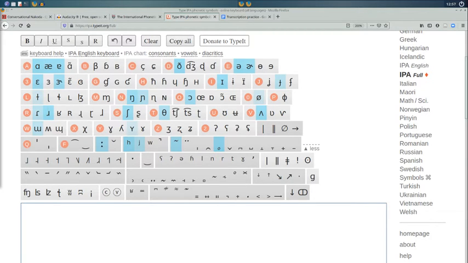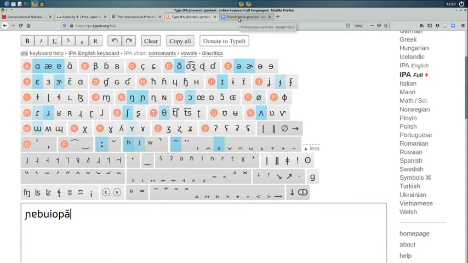So online keyboards, basically they give you a list of symbols, you click on a symbol and it shows up in a text box, and you can throw a bunch of them together. I can actually type from my keyboard the letters that I have on the keyboard. I can put a letter and then a diacritic, right? And it combines them automatically. It's really handy for that sort of stuff.